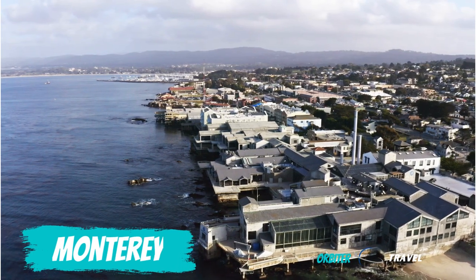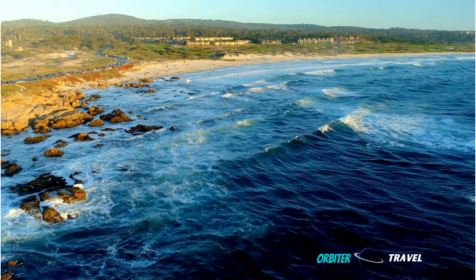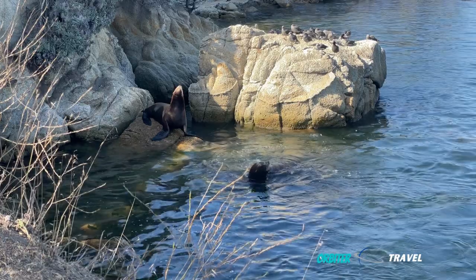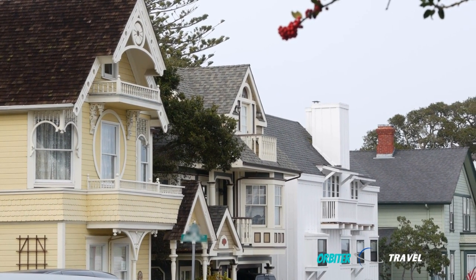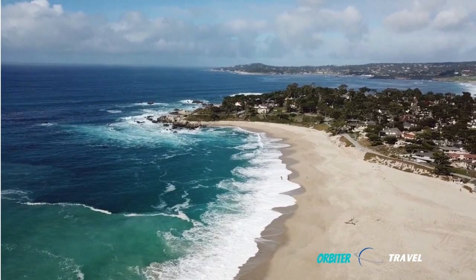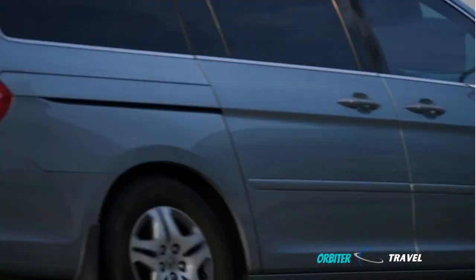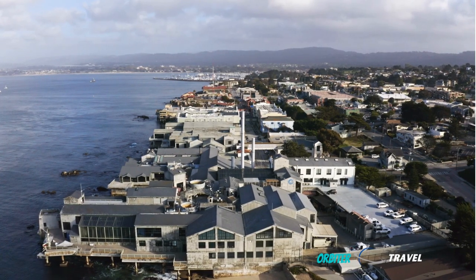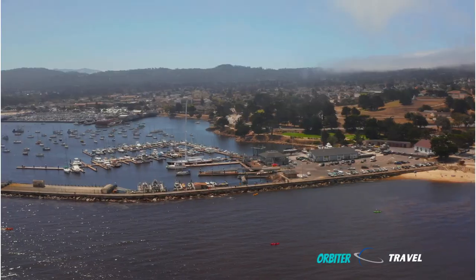Back in the car for your next destination — a quick drive to the lovely seaside community of Monterey, which beyond its natural beauty is an amazing artist community including painters, writers, and musicians. Pretty much everyone has heard of the world-famous Monterey Jazz Festival, which usually takes place in the fall. You'll definitely want to check out Cannery Row, Fisherman's Wharf, and if you have a little extra time, the Monterey Bay Aquarium, recognized as one of the premier aquariums in the world.